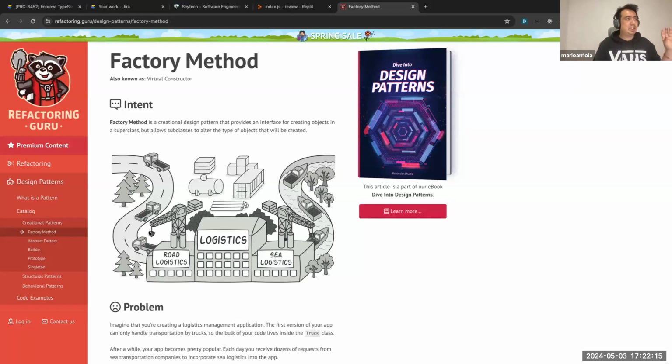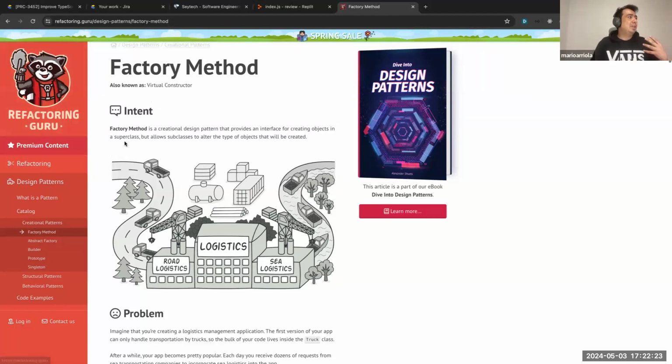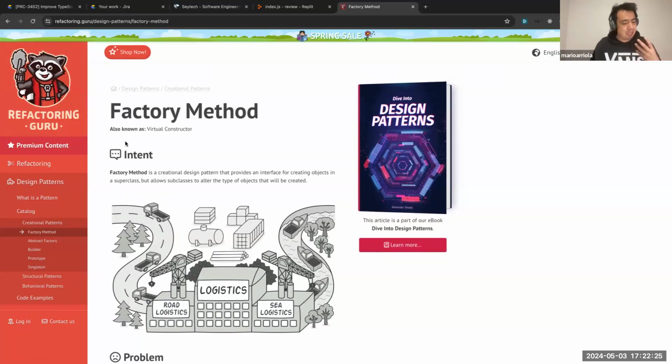Based on this, the first thing I have to do is define what a design pattern is. A design pattern is a process or a well-defined solution for a problem. That is the thing. It's a solution for a problem. Which is the problem that we have?